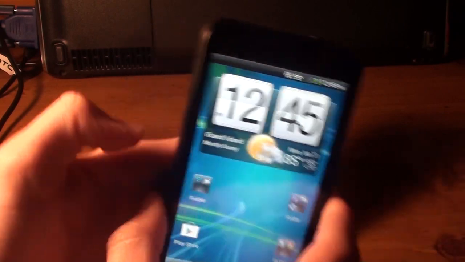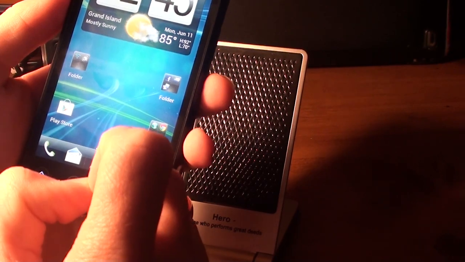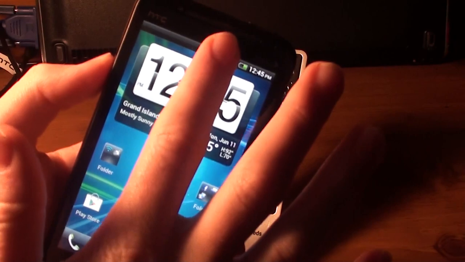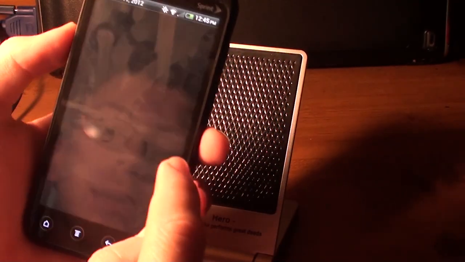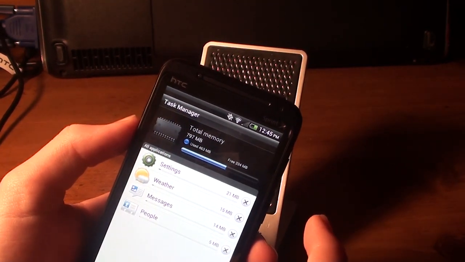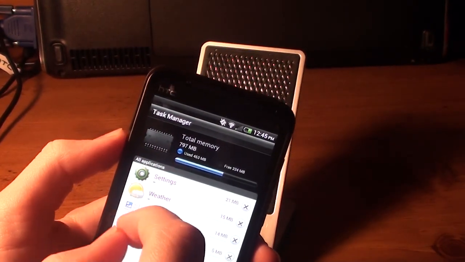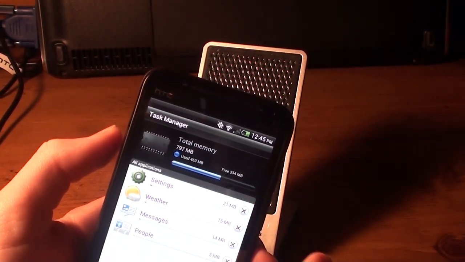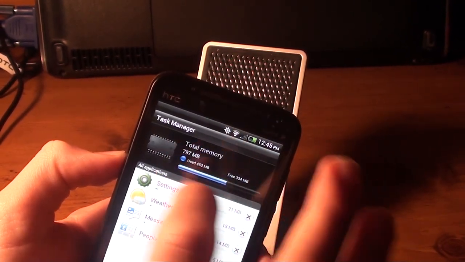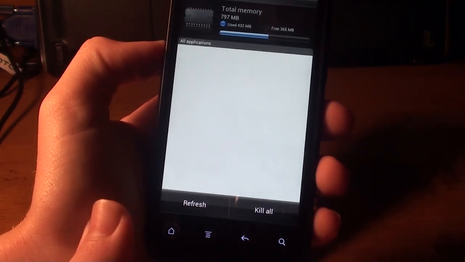It's kind of power hungry, but you do get a 1730 milliamp battery in here. Dual core 1.2 gigahertz Snapdragon processor, so you're gonna have no lag unless you are using up all your RAM, which is very hard because you get a gig of RAM in here, and you can only use up to about 797 of that for yourself. Now you see that you have to add in all the other things that will count into that. So you'll get around 300 for when you first get it, and you can refresh it down here and kill all of them.